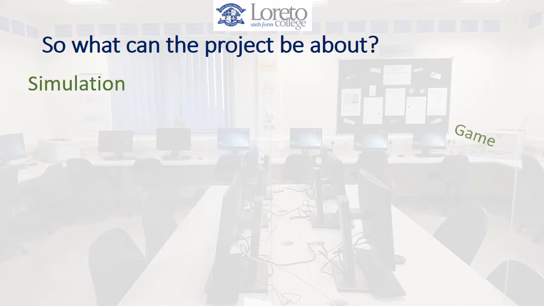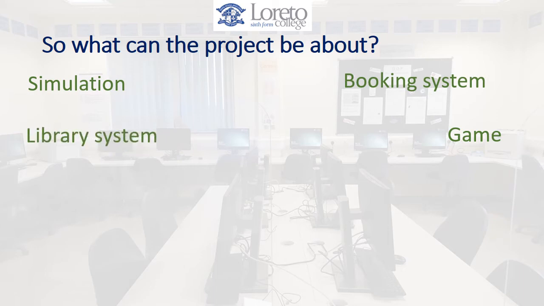It could be a game. They go and produce the game, like a variation on Pac-Man, old games like that. It could be some sort of booking system, or a library system, or it could be an adaptive quiz, not just an ordinary quiz, but a quiz that adapts according to how well the person's doing, and many, many more possibilities.